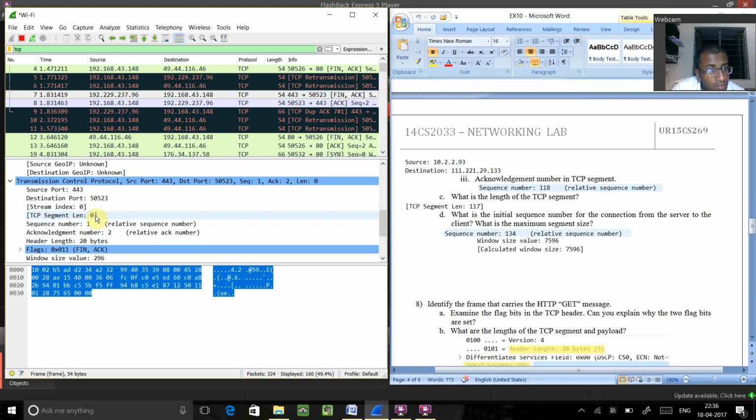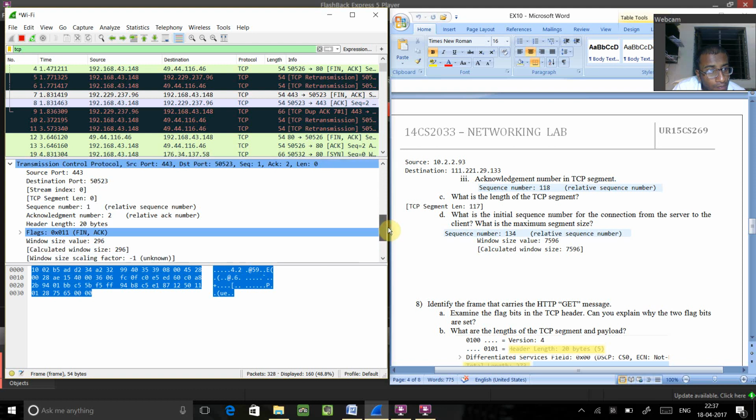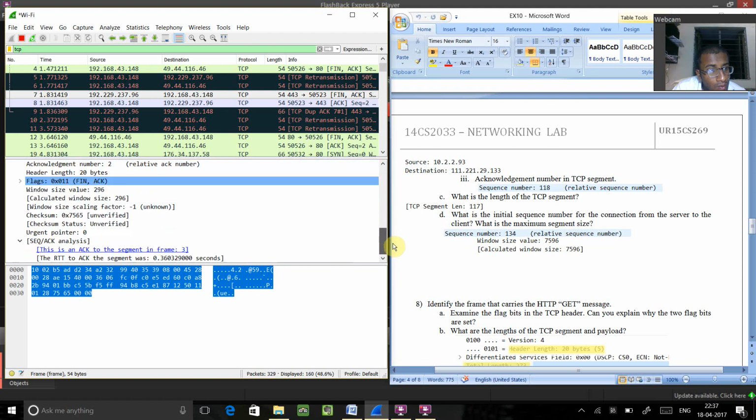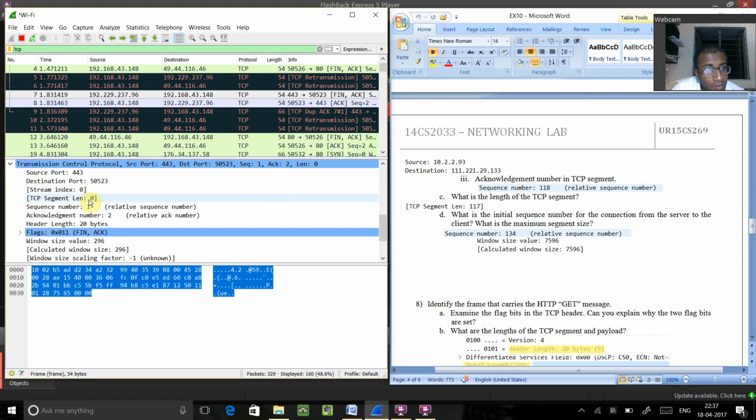TCP segment length is 0. And what is the initial sequence number for the connection from the server to the client? What is the maximum segment size? That is window size. Sequence number I have to specify. Window size is 296 and calculated window size is 296.